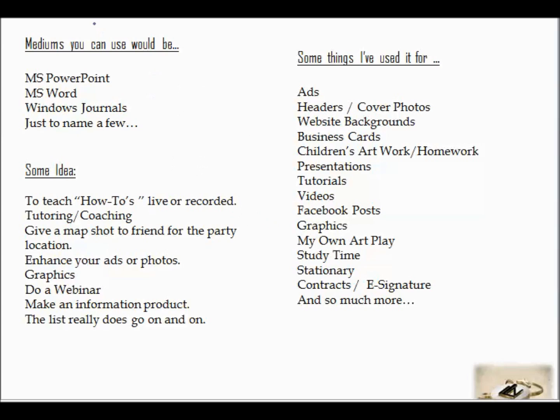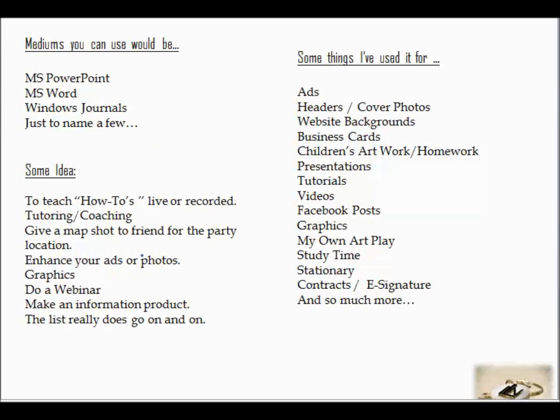You can write, you know, X marks the spot, starts at 8 p.m. And you have this captured, you have the map, and you're showing them, hi, here I am, this is where I'm at, see you there. So there's so many things that you can do.